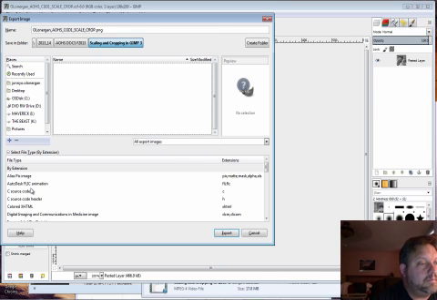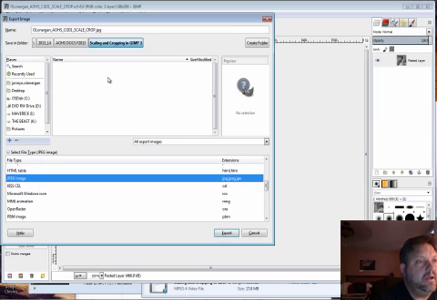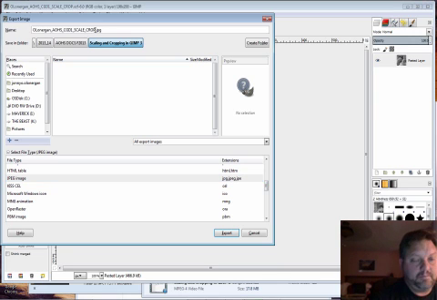And if I click on the name, Select File Type by Extension, and then I scroll down, I'm going to see that in alphabetical order JPEG shows up, and I want this to be my GIMP filtered profile pic.